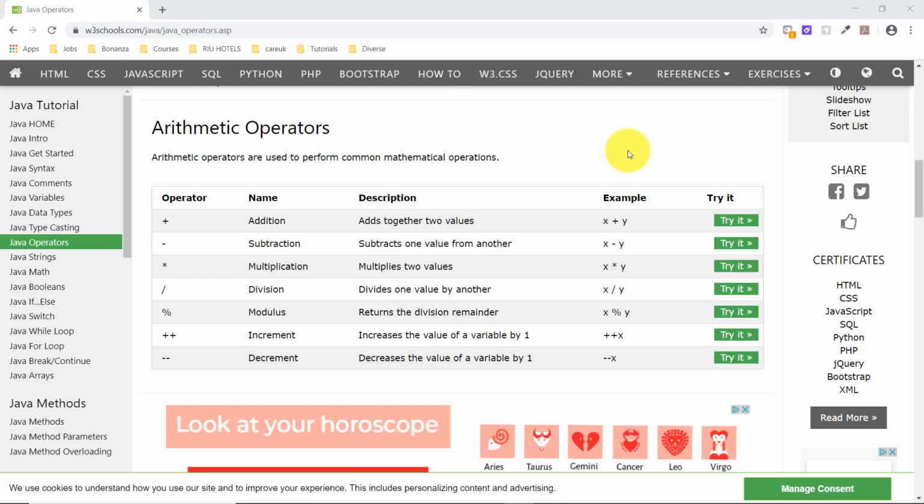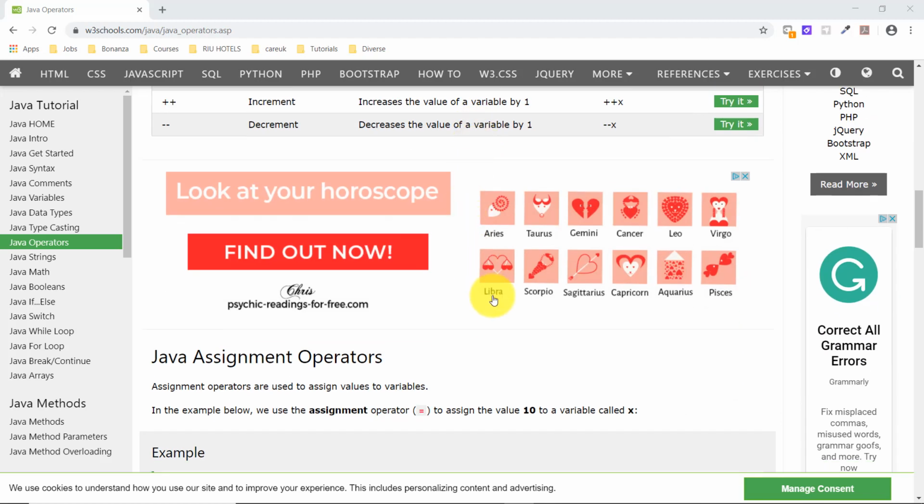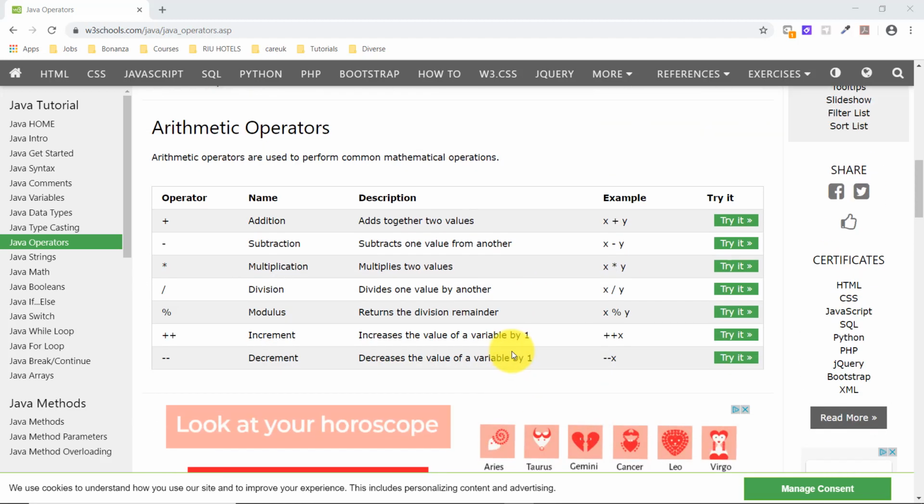This Java tutorial has the goal to talk about arithmetic operators. I am here again on this website, W3Schools, where, as I told you before, you can find detailed information about Java. And here you can find information about arithmetic operators. Also, you can find information about other operators, but in this tutorial I want to speak just about arithmetic operators.